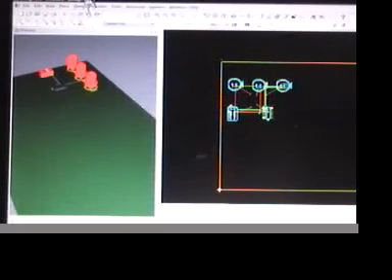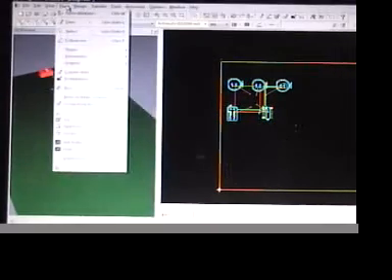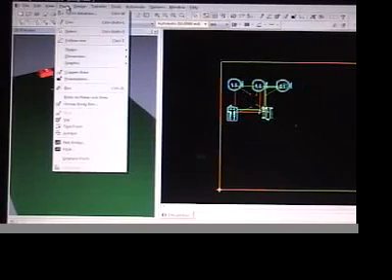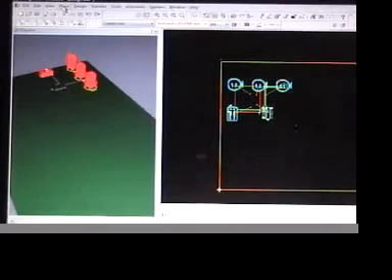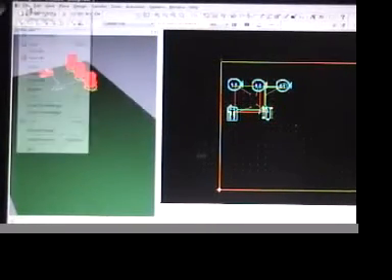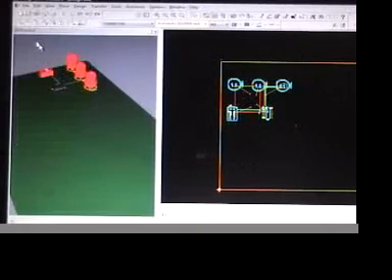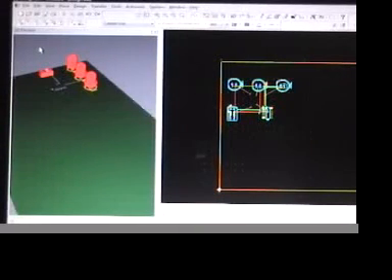If we want to, we can place text on this board. We can make a hole on this board. There's a lot of different things we can do. Add test points and jumpers and all sorts of things. Alrighty, but right now what we're going to do is just go under File, go to Save, and now what we have is a project ready to be sent to be manufactured. Very good.